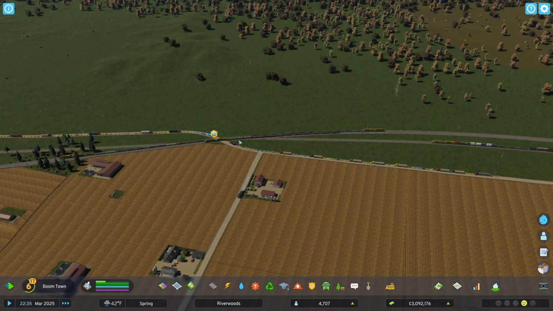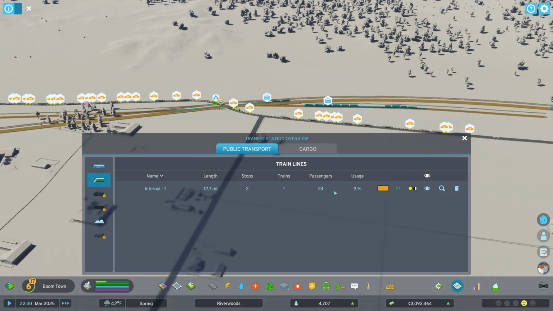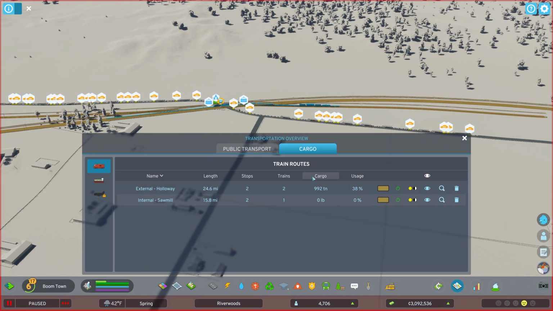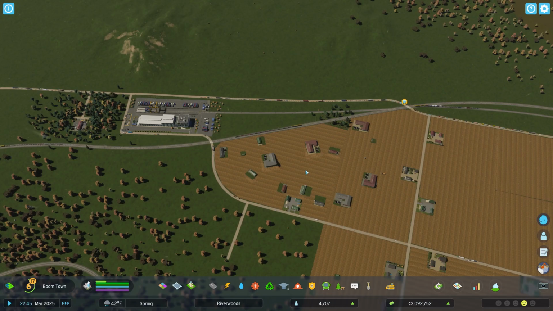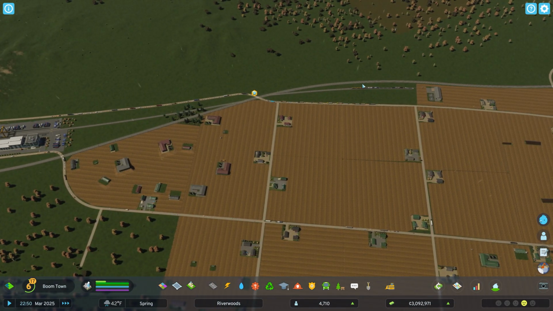Let the trains go away. And then I'm going to recreate that line with the game paused and make sure I set it to only one train. Okay, there we go. So that is set. Hopefully this will work now.